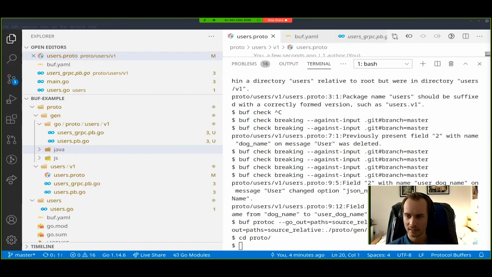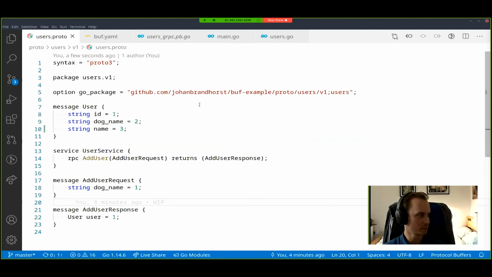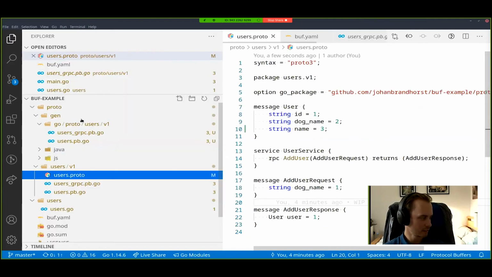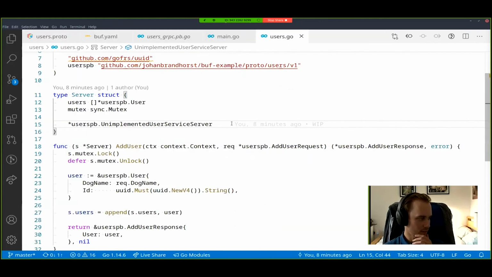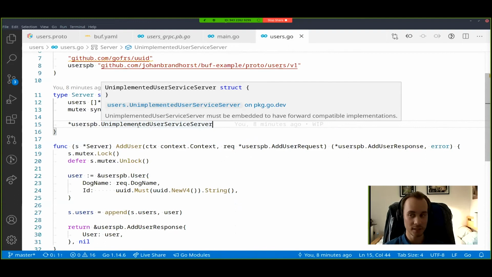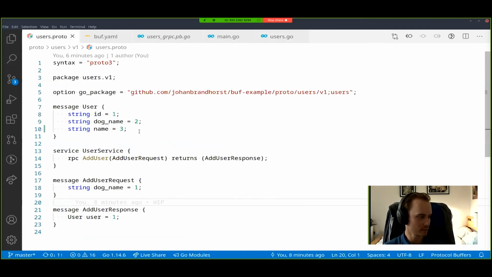Can you explain a little bit more about the must embed unimplemented thing? What is the purpose? This is a great question because it will probably confuse a lot of users who are new to grpc today. So if we go back to the users server, I had to embed this unimplemented users service server. And the reason why embedding this may be a good idea is that now if you add a new method to the users, let's just do that quickly. Let's make this as simple as possible.